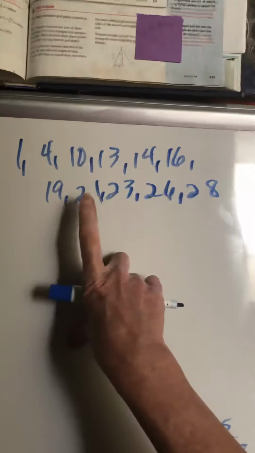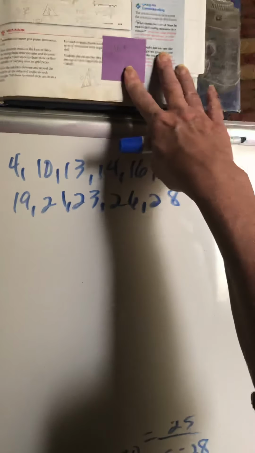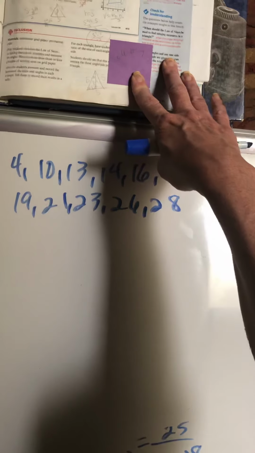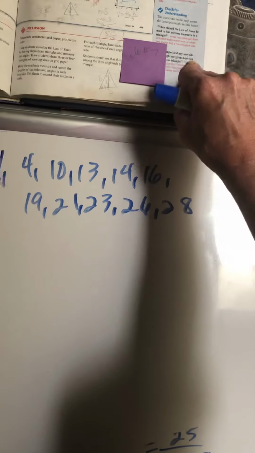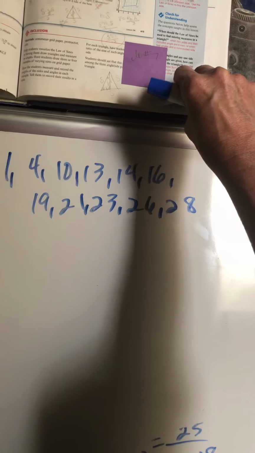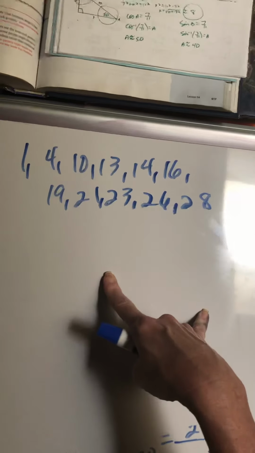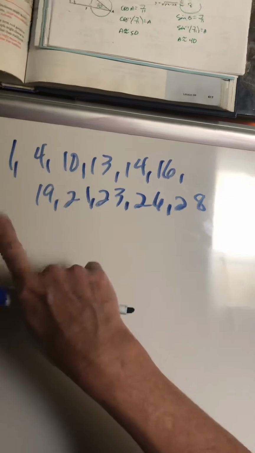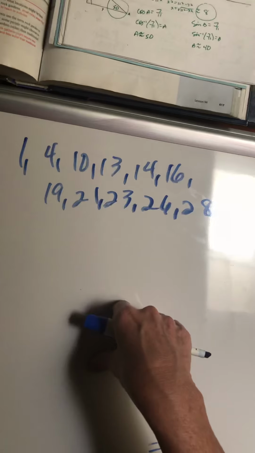On number 4, you're just looking for the diagonal of the square, because it says a softball diamond is a square that's 90 feet on each side. To the nearest tenth, what's the distance from home plate to second base? So that's just the diagonal of the square, which is the hypotenuse of a 45, 45, 90 degree triangle. That's how you do that. Use the 45, 45, 90 degree triangle on number 4. Number 10 is using law of sines.